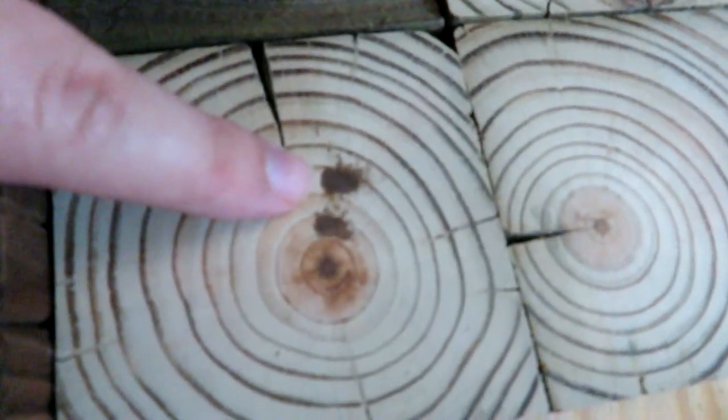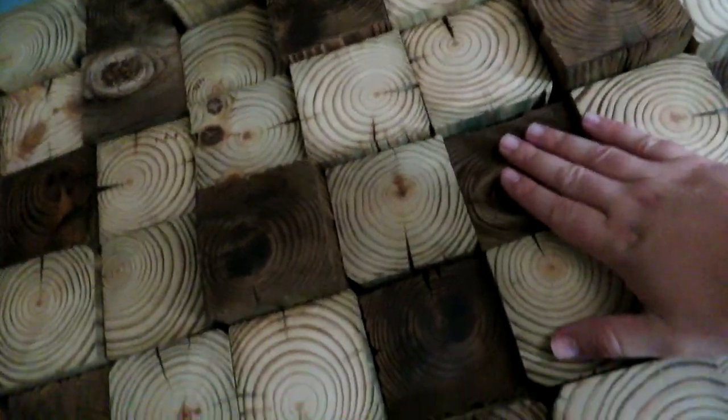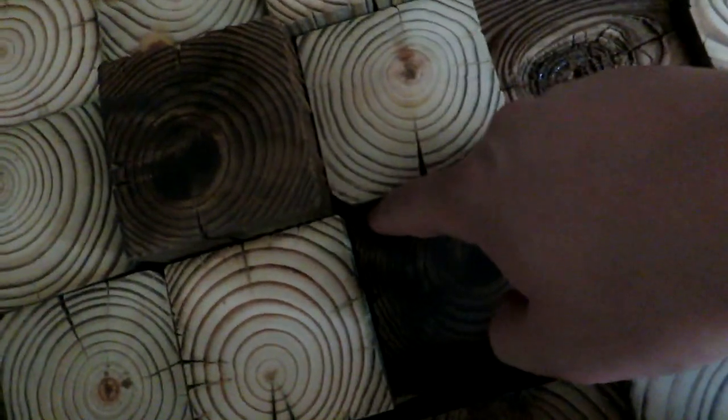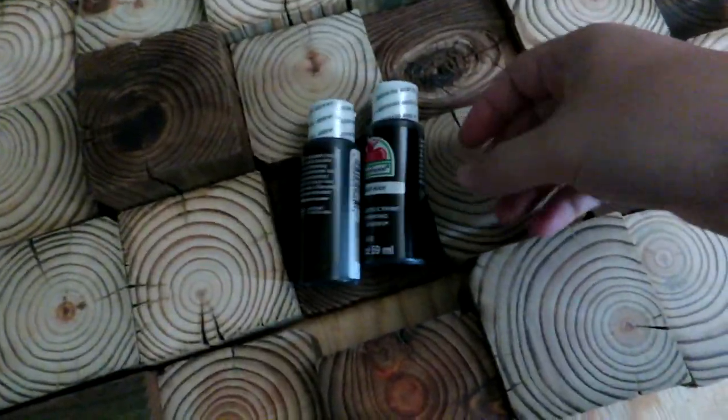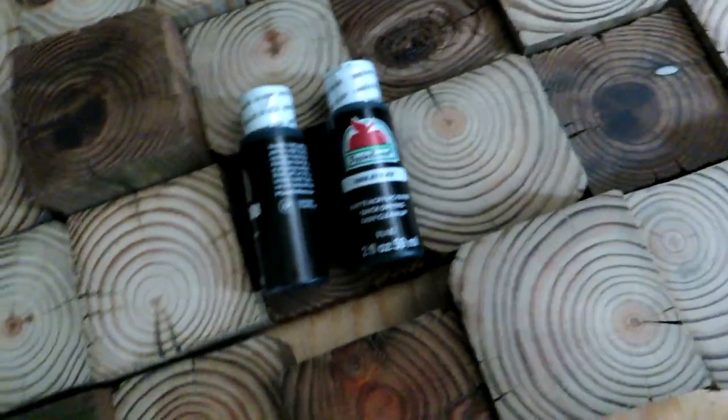Some of them have developed these spots — I don't know what that is. Obviously it looks like something was spilled on it, but it is not mineral oil. Look at this one — it's been oiled and it has the dark spots too. They seem to have appeared while the blocks were stacked up, so I don't really understand that. I was slightly concerned that cutting them shorter would create a problem where you could see the backing board through them — and that probably will be a problem. You'll be able to see a little bit in the gap on the edges of the jagged ones and in the cracks. So I have bought a couple of bottles of black paint — this should be enough, and it only cost me about 50 cents each.